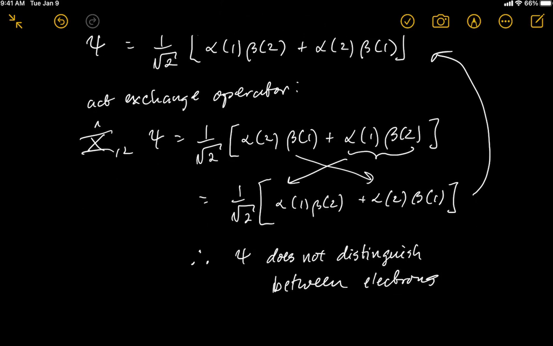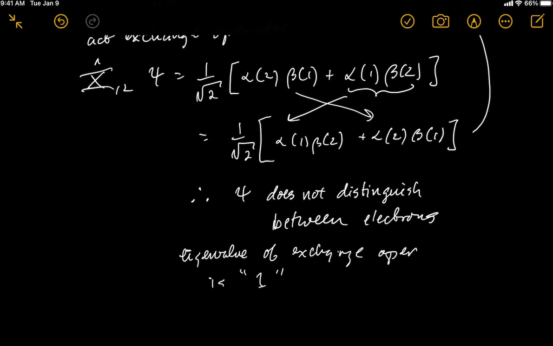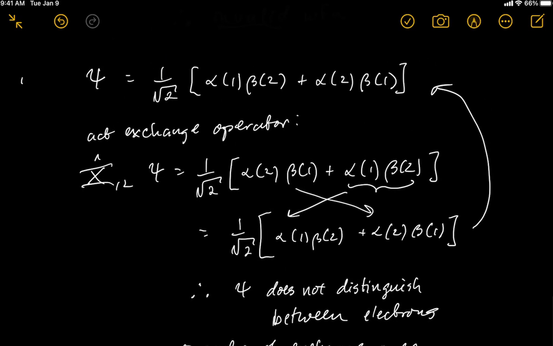Okay, but before we go too much further, we know that often when we generate a linear combination, there's a linear combination where the signs of the two terms are the same, and there's a linear combination where they're different, where we have opposite signs. Oh, and before I say that, I'd also like to say the eigenvalue of the exchange operator is 1 in this case. We get back the wave function with the same sign. Okay. So we're going to call this case 1.